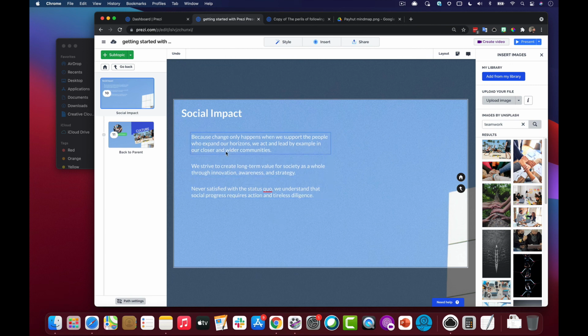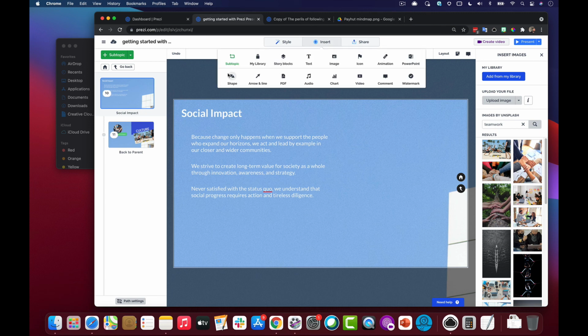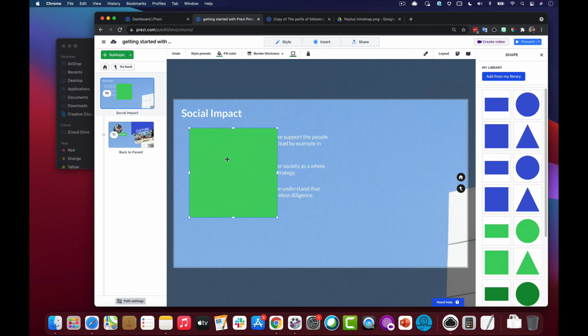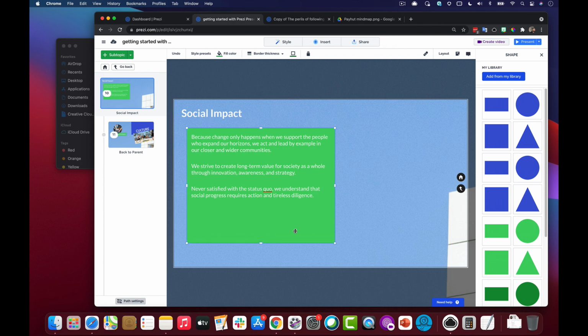So I could see this pretty easily on top of this sky back here, but I might choose to insert a shape behind it. So for example, I can add a square or a rectangle. Let's just drop in one of these green squares here, and let's right click and send it behind my text. And I'll just use this as my backdrop, because what if I had buildings or a busy background or something like that? This will keep it nice and clean, just like this.